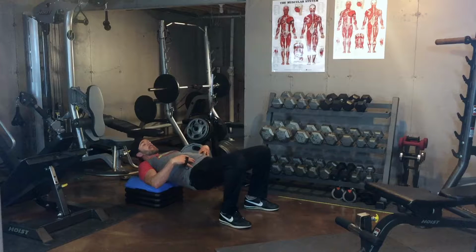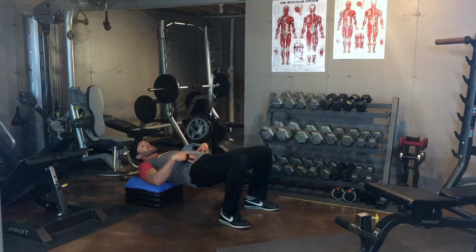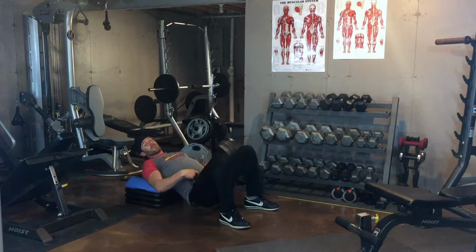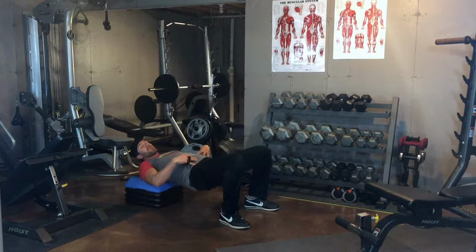Now it's important when you come to the top and you're squeezing, you want to make sure that you can feel them glutes squeezing together. That's going to help you really burn and recruit the muscle fibers in the glutes. We're at 30 seconds. You should start slightly feeling a pretty good burn.